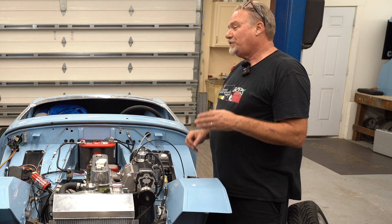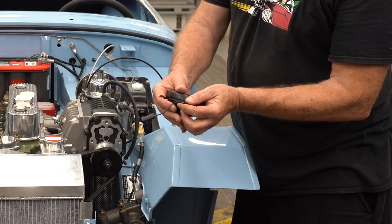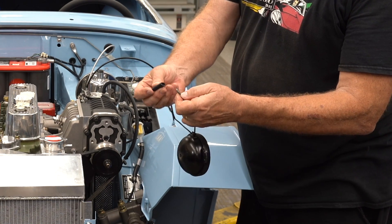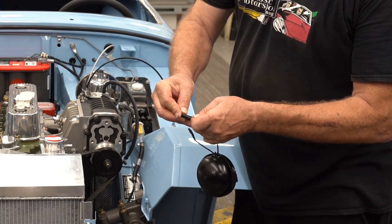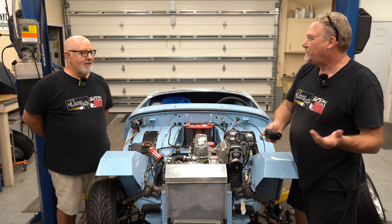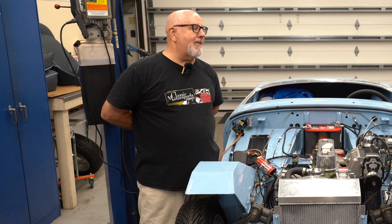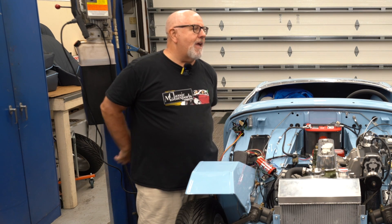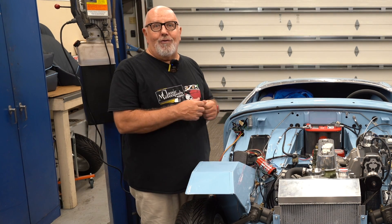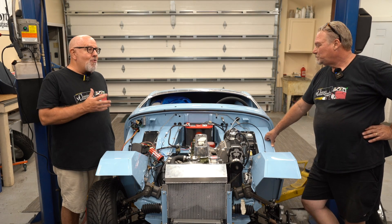Speaking of wiring on these British cars — they all seem to have the same system. This is the horn, and they have these little bullet connectors everywhere. This is a double connector, and the way all these wires go together, you basically press the bullets in — you can use pliers to get them in a bit better. It's kind of an odd system, but all these British cars from the '60s use it and it works pretty well. American cars use male and female spade connectors; Italian cars use those as well. This bullet connector system is more archaic.